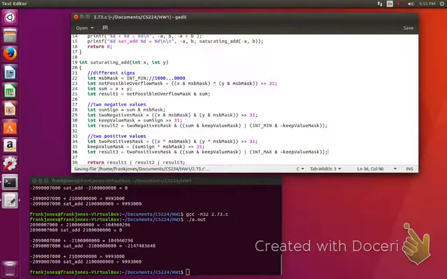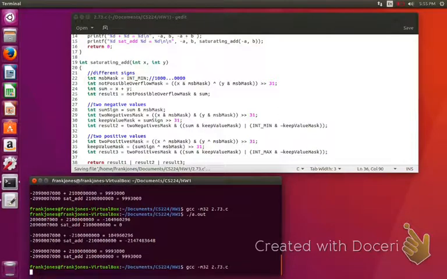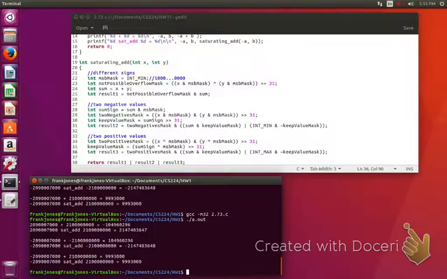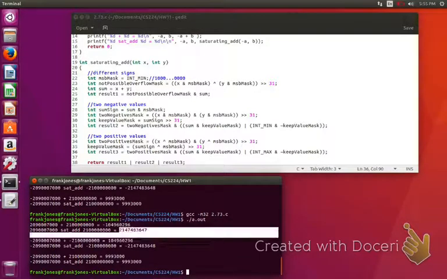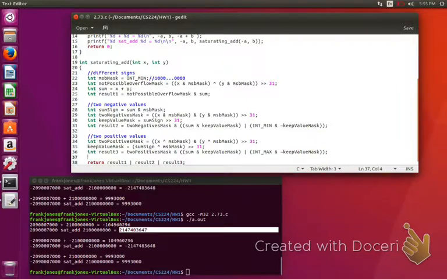Okay, so let's go ahead and compile that. And look at that. So now we have all three pieces working. Here we had positive overflow where we added two large positive values and got a negative one with normal addition. And here's the value we now get with our saturated addition function.